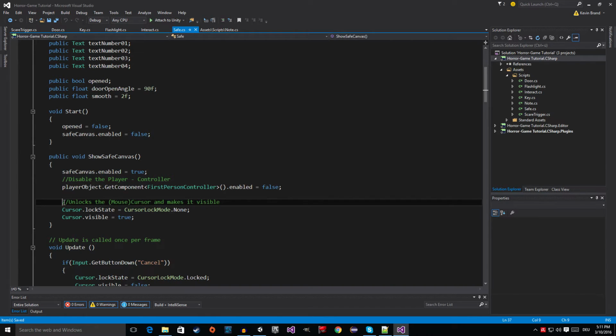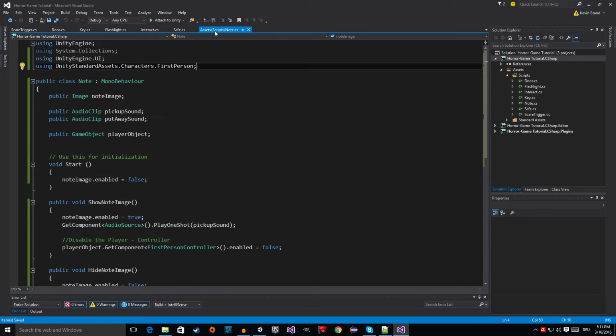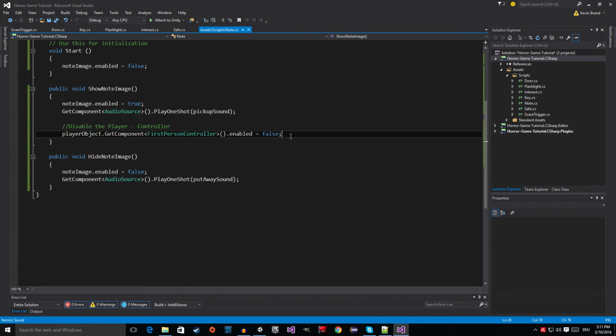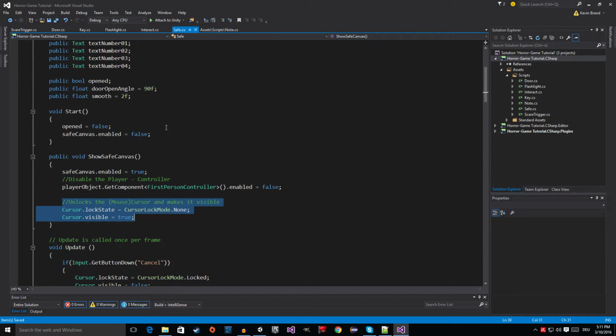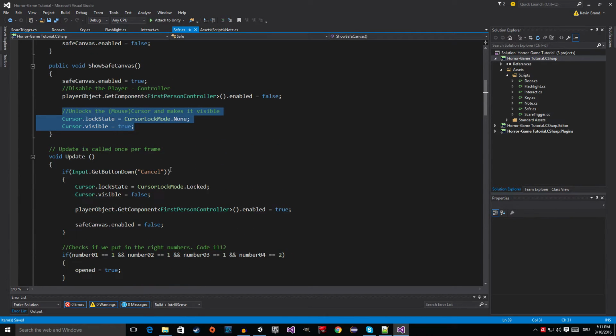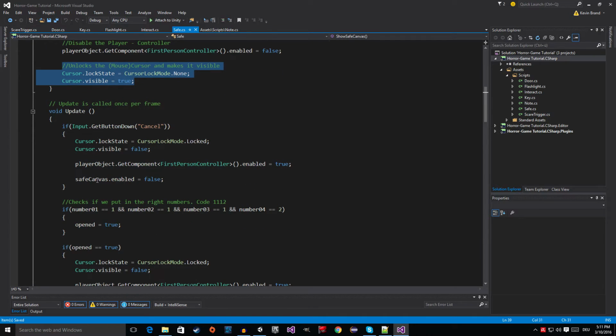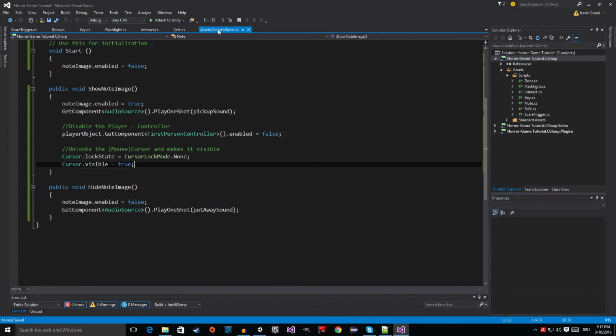And then we're going to also grab this code here, which is of course going to unlock our mouse cursor. And now we have to basically copy the next part of the code, which is this one right here, and copy it and then paste it when we're going to hide the image.